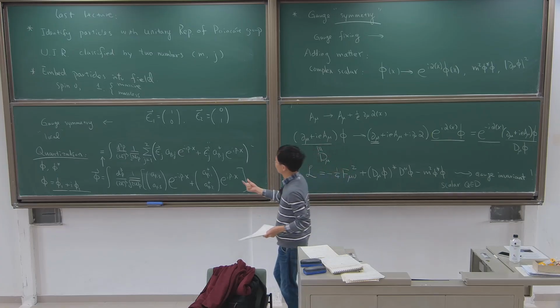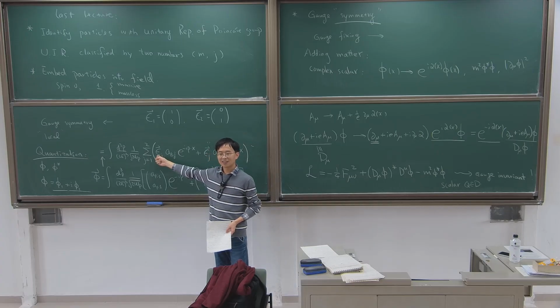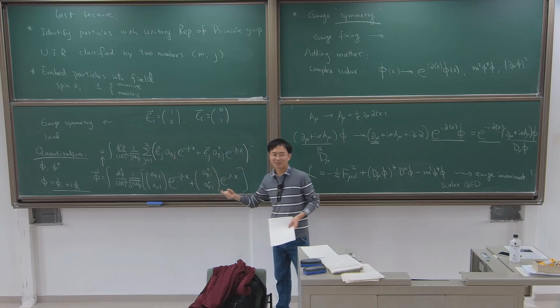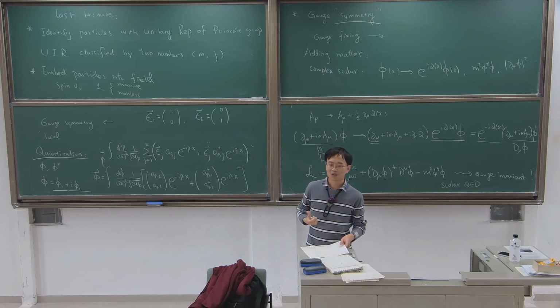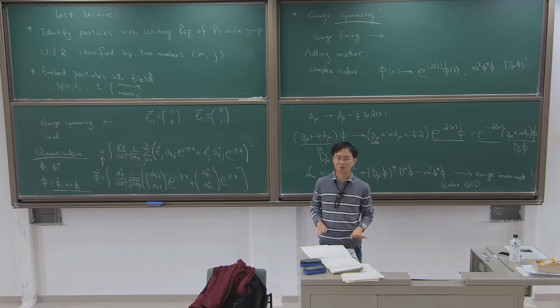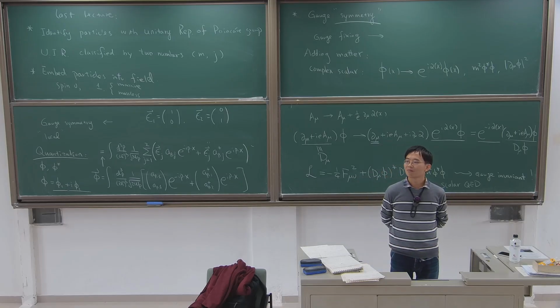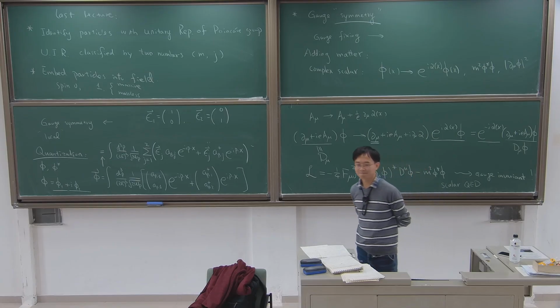But the important thing is this epsilon is something similar to the polarization vector. This vector itself really only does the job of projecting down to the component. It just tells you which component you are now quantizing. That's it, nothing new. The only job the epsilon vector does is this one: it takes a single duty to tell you which component or which degree of freedom you are now quantizing.